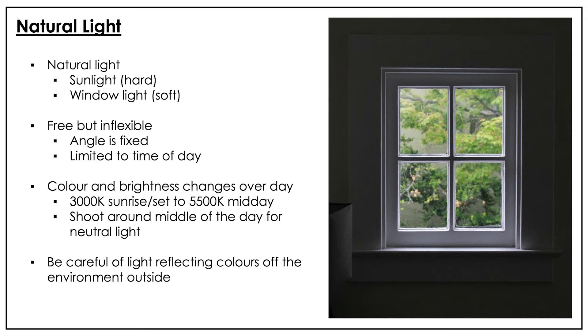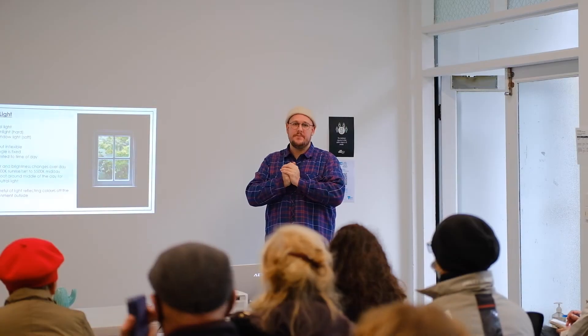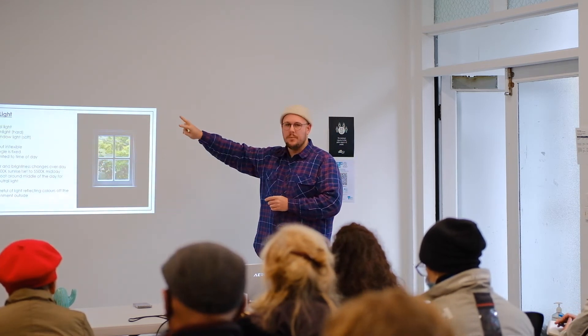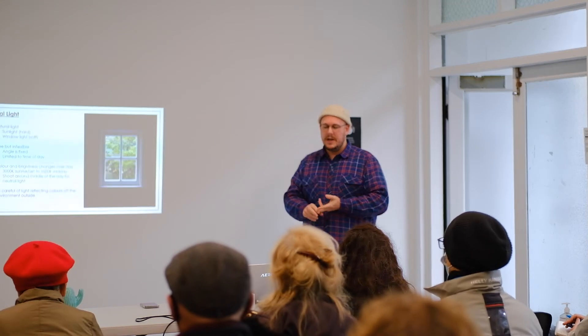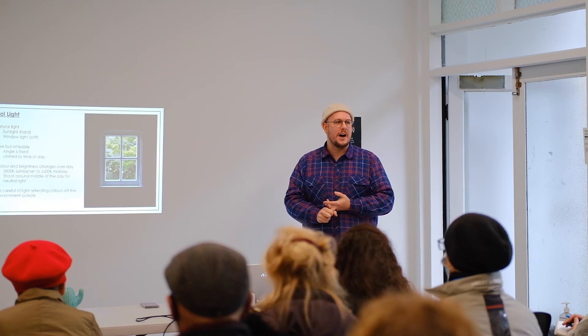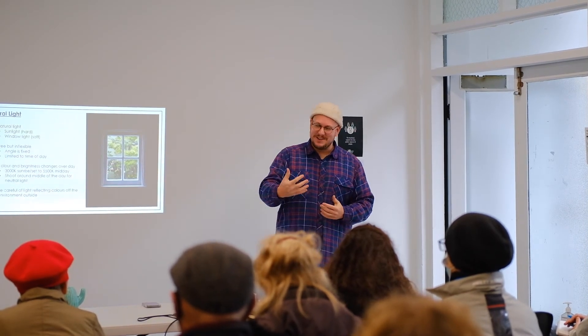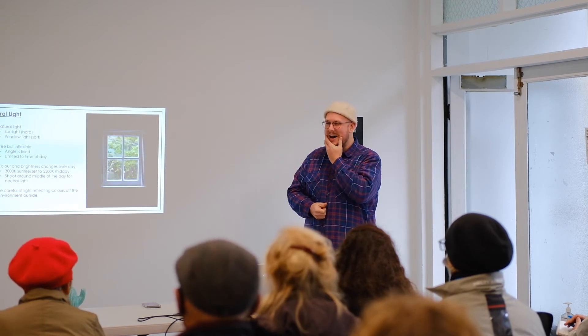Let's start with natural light. We've typically got two choices: window light or direct sunlight. Window light is probably what most of you are dealing with. There is definitely a real style at the moment for hard light, which you get with direct sunlight — you can take something outside and photograph it in direct sun. But for large paintings, you'll probably be using window light, which is soft. Typically I'd say hard light works better for 2D works and soft to medium-hard for object-based works. The best thing about natural light is it's free.